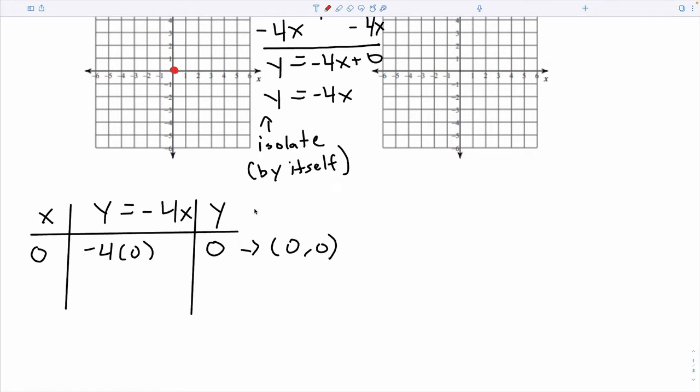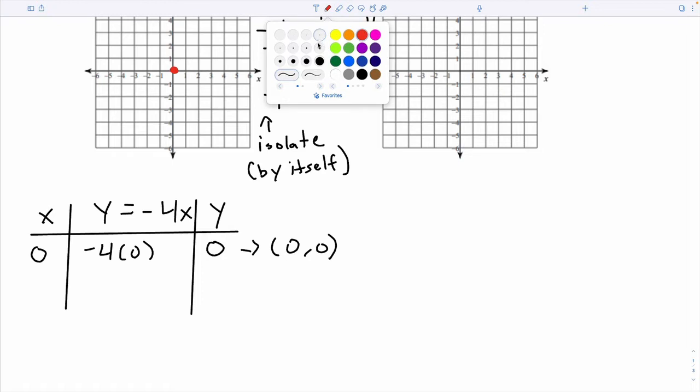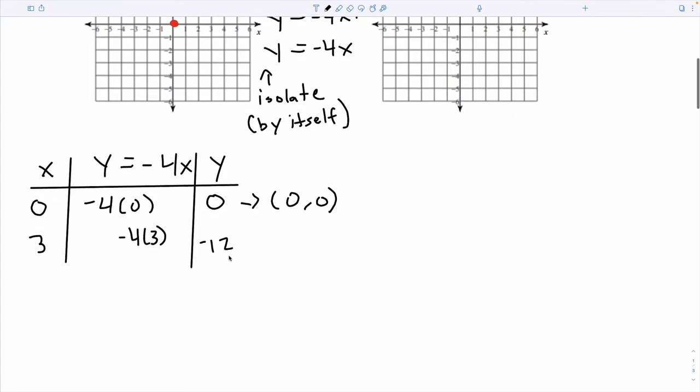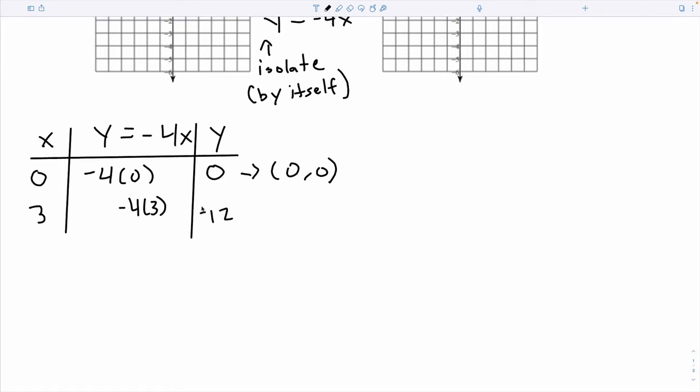Give me another input for x. There's lots of different options we could choose. Jada. Let's see what happens. Negative 4 times 3 is negative 12. So I'm going to get 3, negative 12. That's not wrong, Jada. It's just a little tricky to graph. So you can go ahead and put 3 into the function machine, but when you get a 12, let's just kind of note, I don't want to regraph an entire thing, so let's go on to the next one and choose a different one. Yeah, Claire, which one do you want to choose?